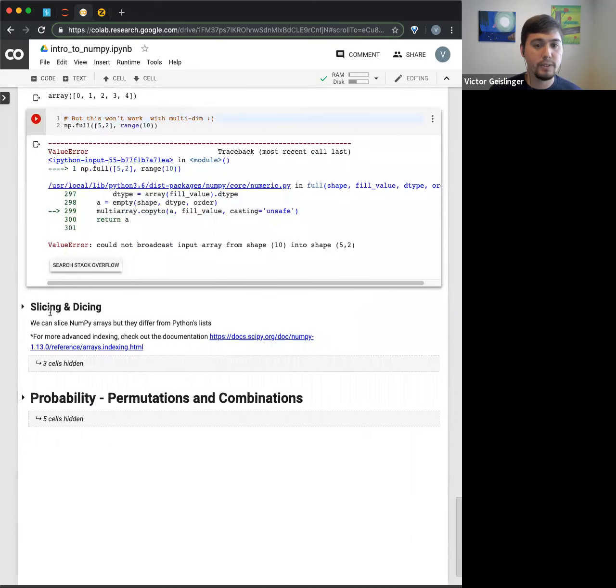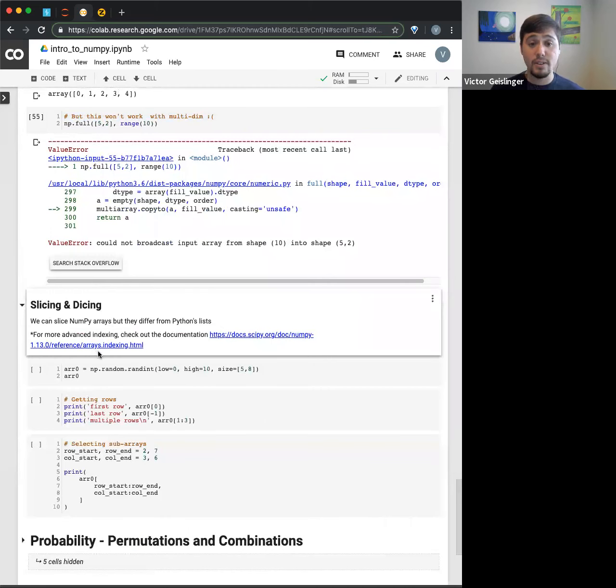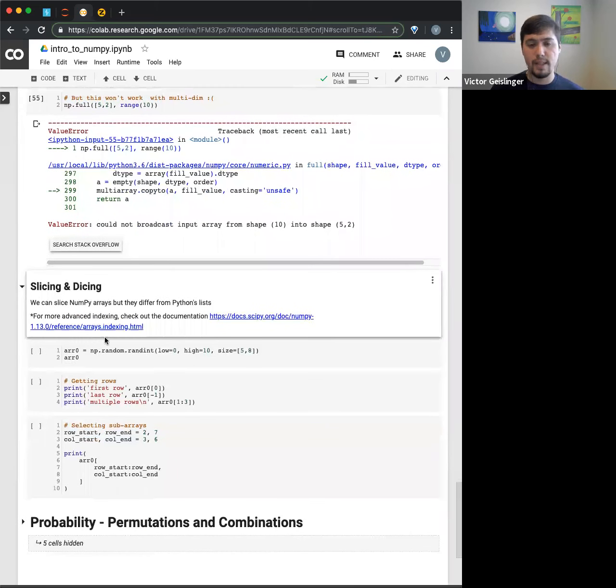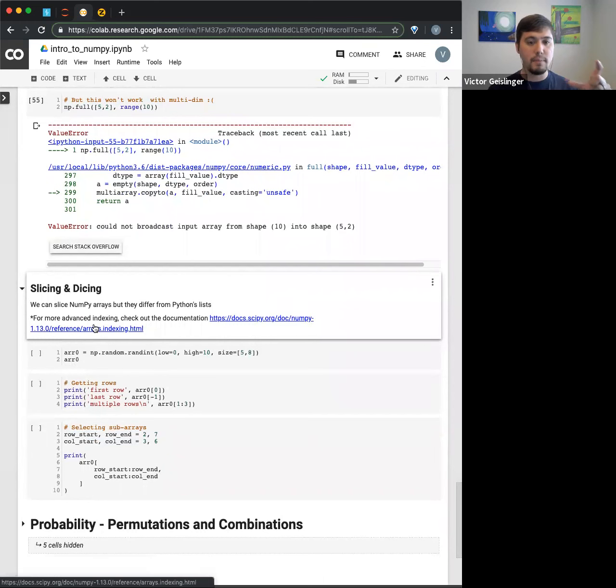Okay. Cool. All right. So slicing and dicing. I kind of showed you this a little bit, but my key point is that when we use a list in Python and use brackets to say, get the 0th element, get the first element, things like that, NumPy doesn't work in that same exact way. Honestly, I sometimes mix up what my Python looks like and what NumPy is. And you can get some really in-depth ways to slice these different arrays. So my suggestion is if you ever need to do this, probably look it up, test it, double check it.